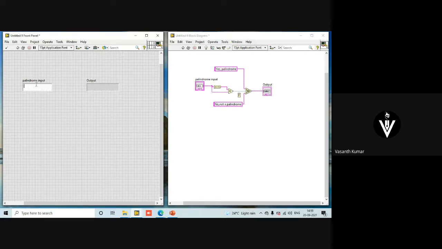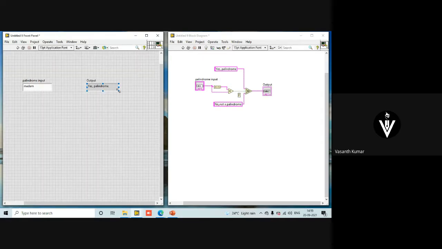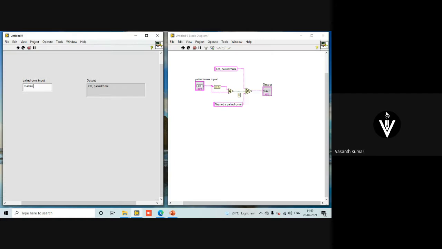So now if I say madam and run this code, you can see that it says yes, it is a palindrome. I'll make it slightly bigger. It says it is a palindrome. You can see here, madam reverse is madam, true is passing, so whatever is in the upper terminal is passing out. If I give a different word, you can see now false will pass out and not a palindrome is being displayed.